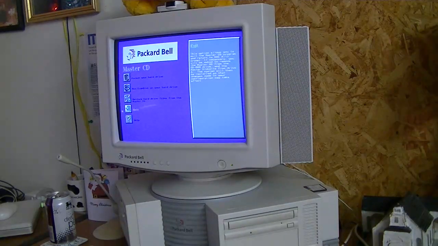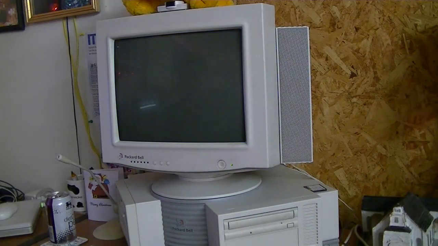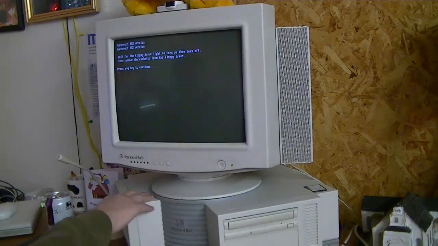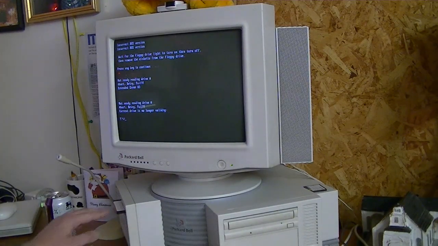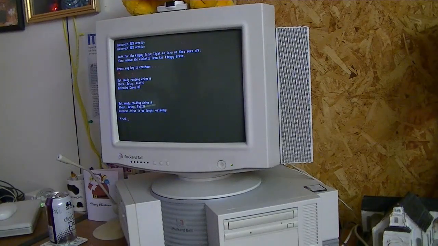Okay, we're at the main menu, but we actually want to exit because we need to run fdisk and delete our partitions. Now it says press any key to continue, but if we do that, it's going to reboot the computer. So we got to play a little dirty trick on this computer. We got to eject the floppy disk, press any key, let it air out, hit fail a few times, set it to the CD-ROM drive Y, put the disk back in, flip back over to A, and we can access files on the floppy disk now. That was kind of dirty, but it's what you got to do.